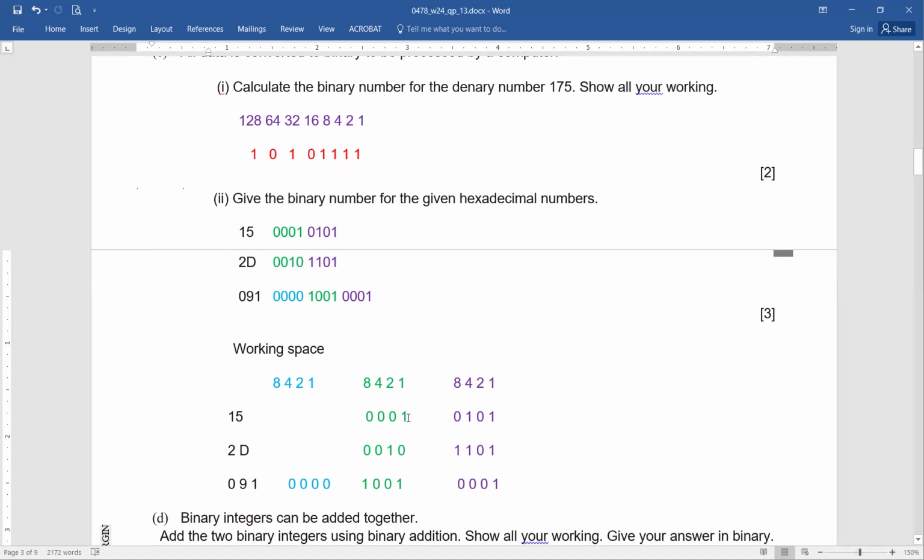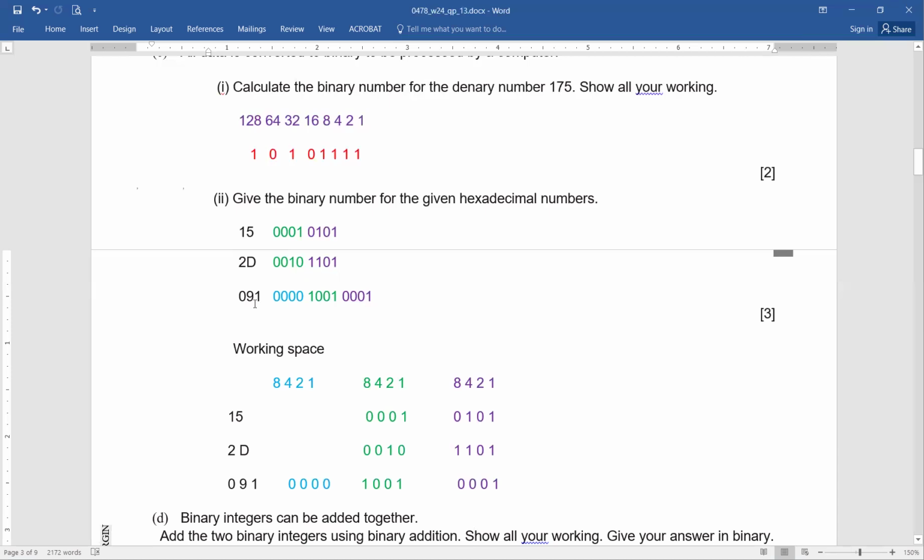And we have found the binary for 1 by turning on this bit only of the nibble, and 5, which is 4 and 1, turned on, and the rest of the bits are off. In this manner, the answer for 15 will be 0001 0101. The answer for 2D: you can see for this 2 is on and the rest of the bits are off, and D is going to be 13. That's why you can see 8 plus 4 plus 1 is 13. That's why the answer for 2D will be 0010 1101.